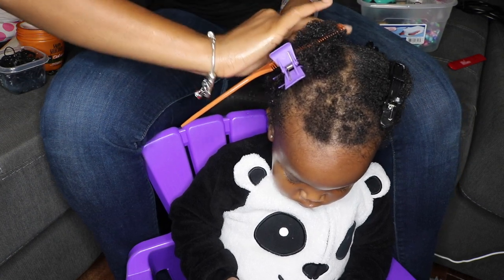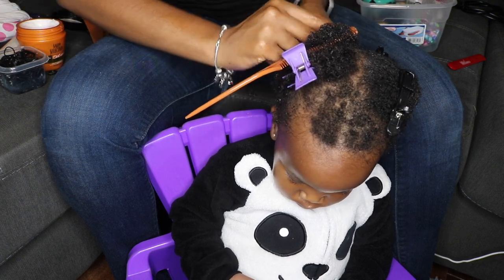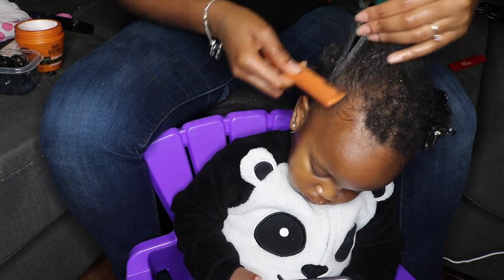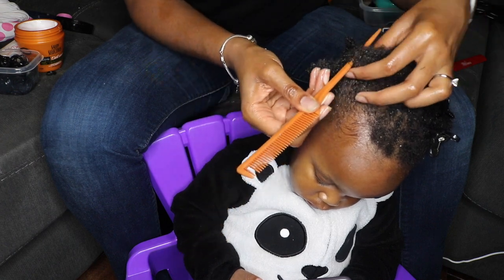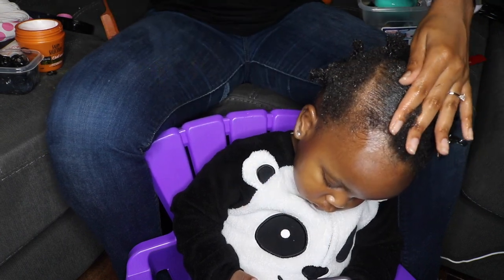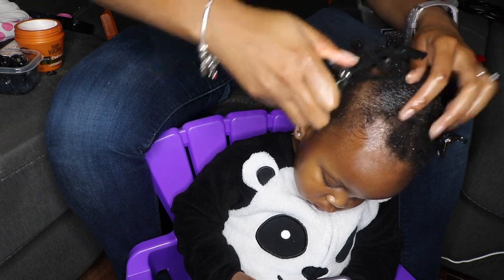And when I put the rubber bands on her head, I ensure that they are not too tight. So I wrap them and then I loosen them up at the ends. And these are the regular black rubber bands that you can get from the beauty supply store or Walmart. Only thing I do is that I put them in oil. So I put that same oil blend in that container so that they slip out more easily and they don't snag and tug on the hair as much.